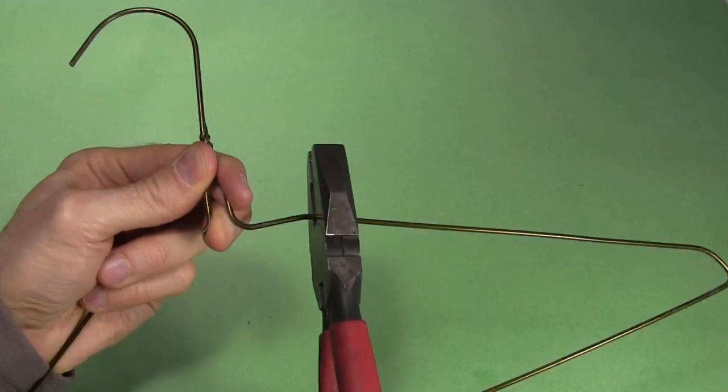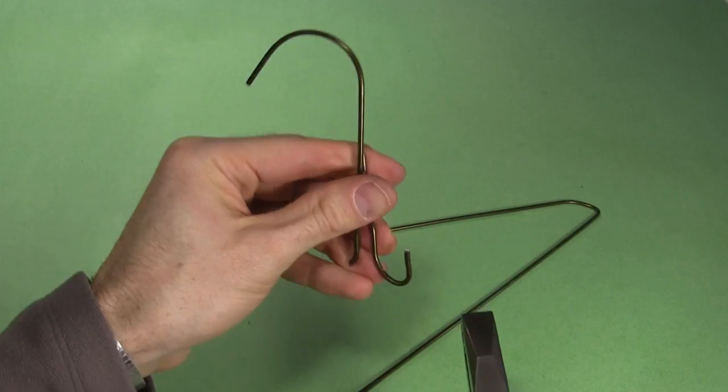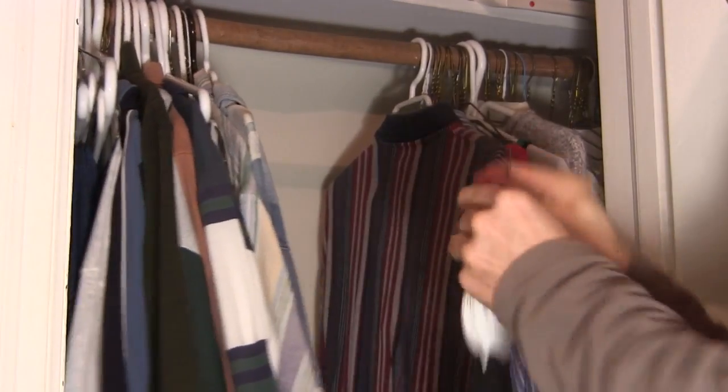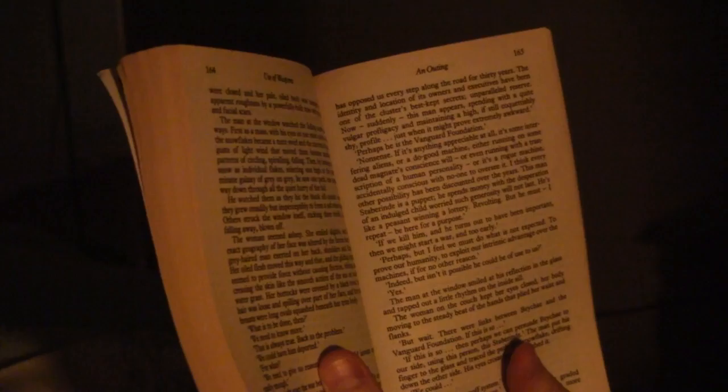To have some fun with the lamp, I get out a metal clothes hanger and start cutting it up. First I make a hook for hanging it. I first try hanging it in my closet. In the dark it works great. I can also hang it from the headboard of my bed and use it as a reading light.